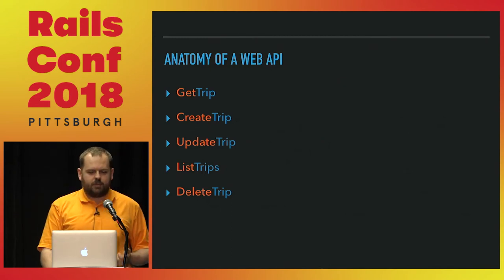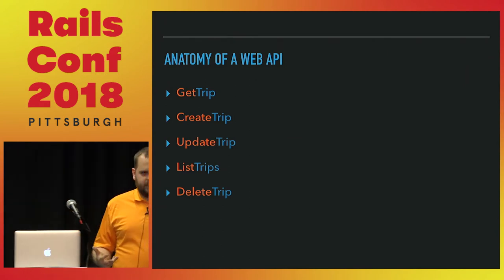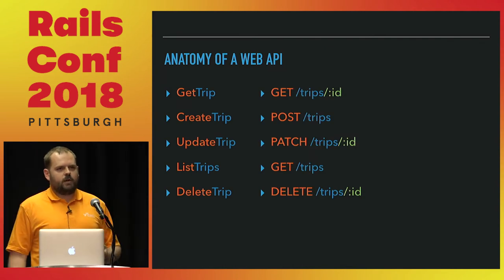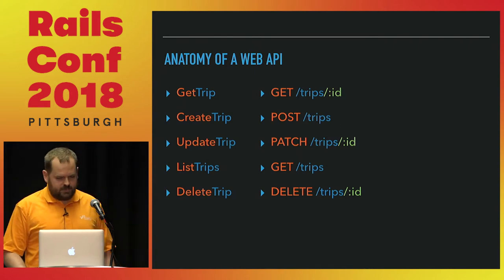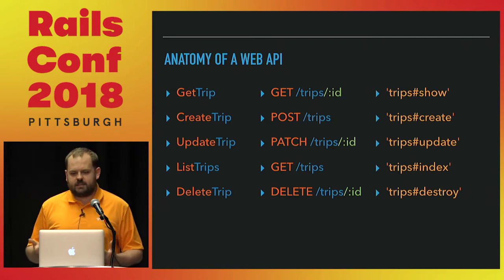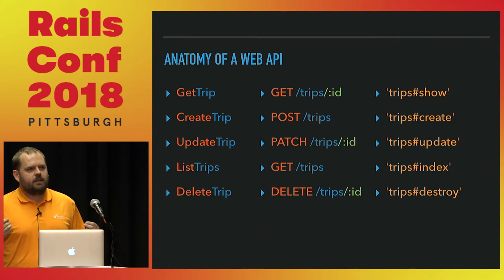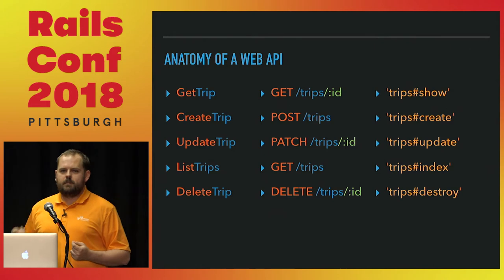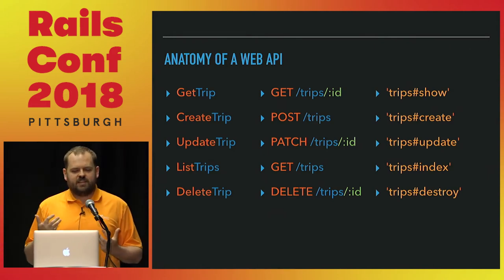And we have our operations. So get, create, update, list, delete, fairly standard controller stuff. In fact, it's going to map pretty one-to-one with a lot of the default routes that Rails would create for a resource. And it's going to map about one-to-one with controller actions that are going to be generated by any kind of scaffolding. So these are basic Rails concepts. Whether or not you're thinking about and modeling what your API does, it has an implied model. And it's useful to think about what that is and move with a sort of intentionality.